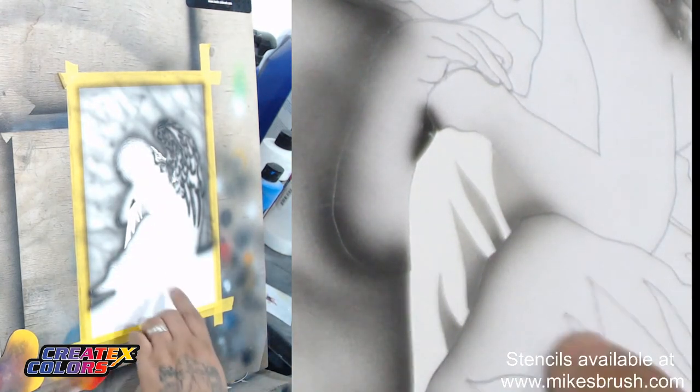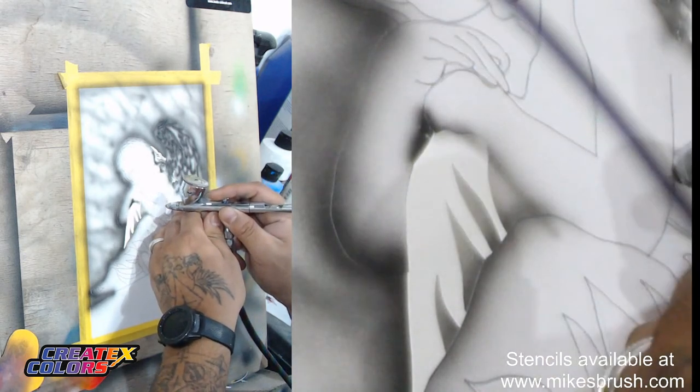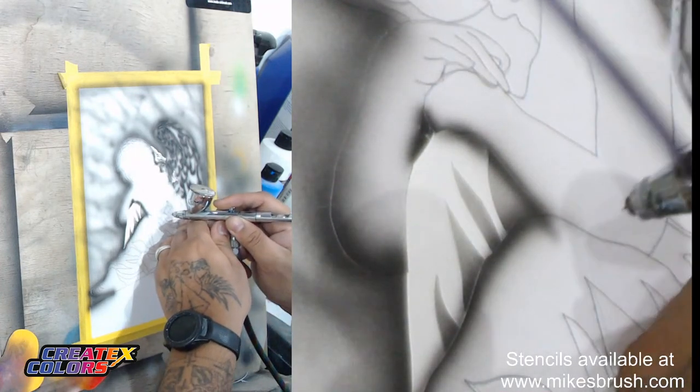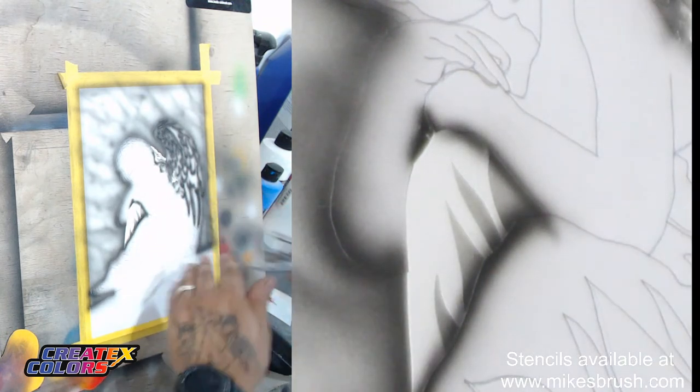Right, and that's going to give you your first taste of the fabric. And all we want to do is come in with the black, hit this top edge just one time, and then reinforce the bottom shadow all the way across. Right. Boom.